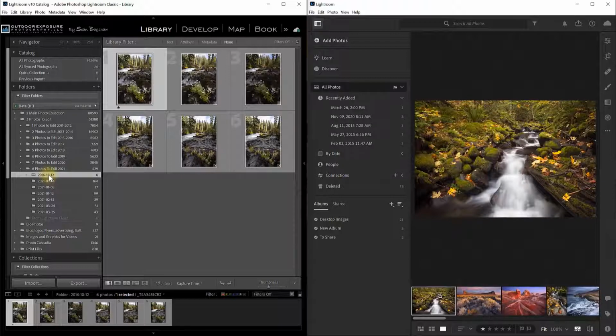So depending on what your needs are and what your internet connection will be while you're traveling, this can be a great opportunity to work on your images while you're traveling, back them up to the cloud as you go, and then have all your images, your original RAW files, waiting for you with any edits you've made when you get back from the trip.